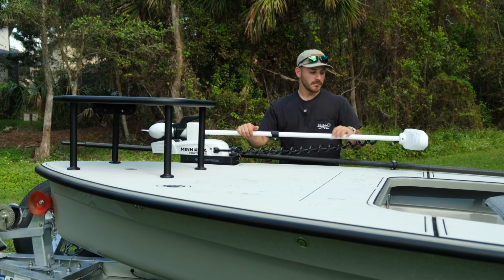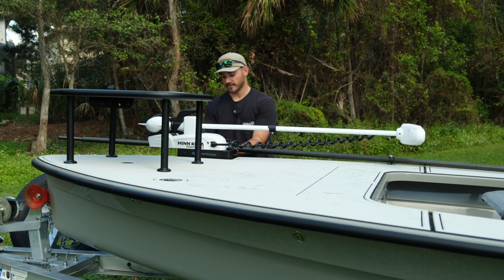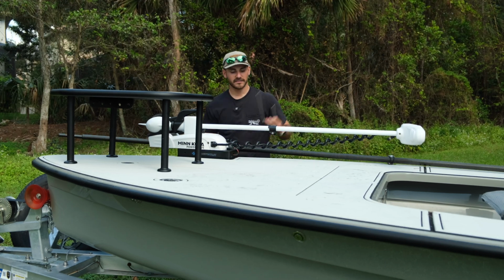And moving here, 12 volt Minn Kota trolling motor, and it's on power pucks. You go like this, guys.